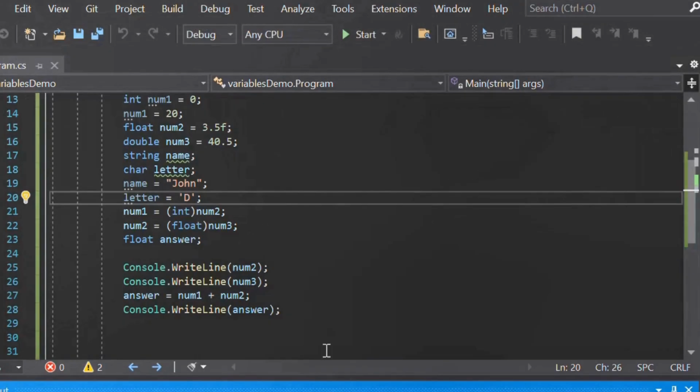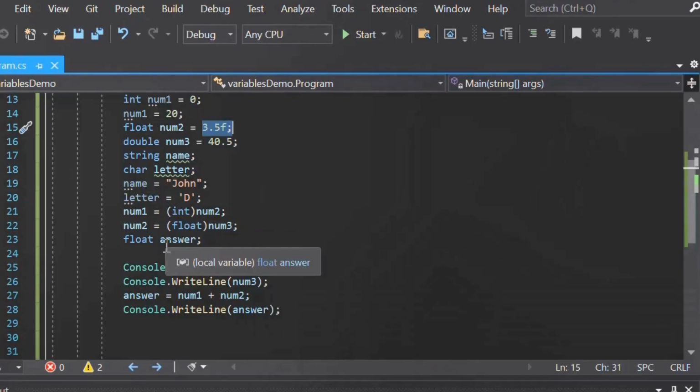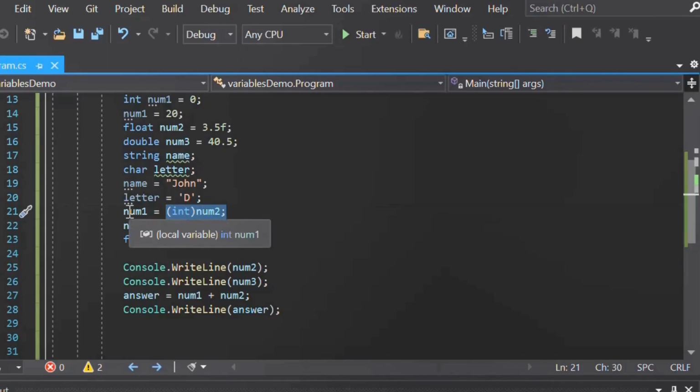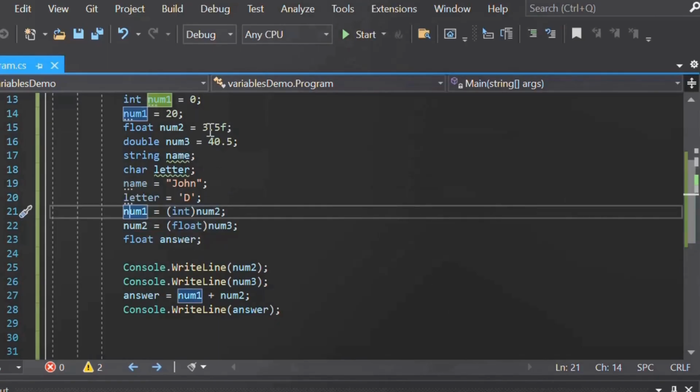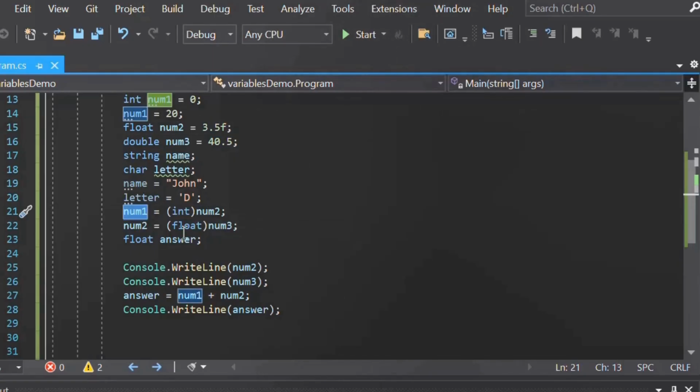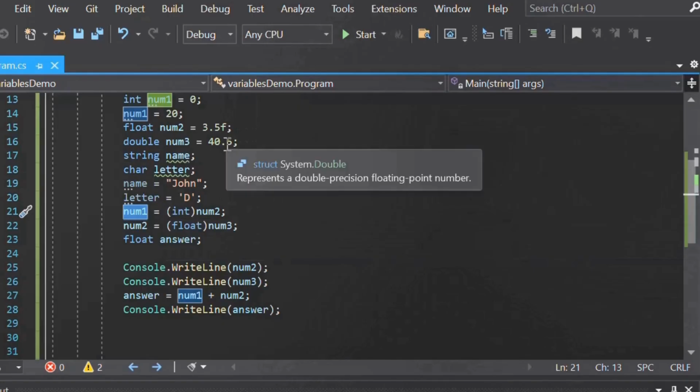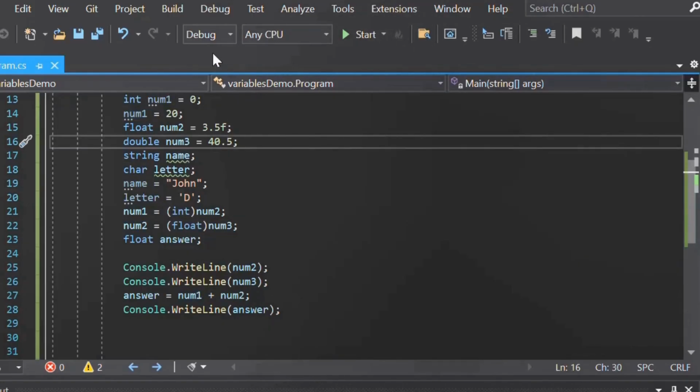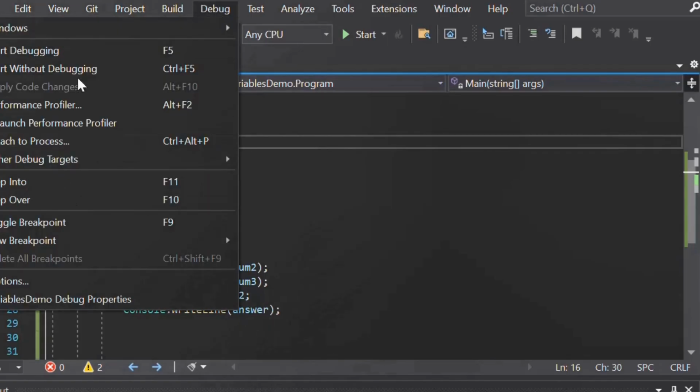Why 43.5? Because we had assigned the value of num2, which was 3.5, to num1, and we did some typecasting. Since num1 is int, the 0.5 dropped off. So num1 currently has 3, and then to that 3 we add 40.5, and that's how we ended up with 43.5.